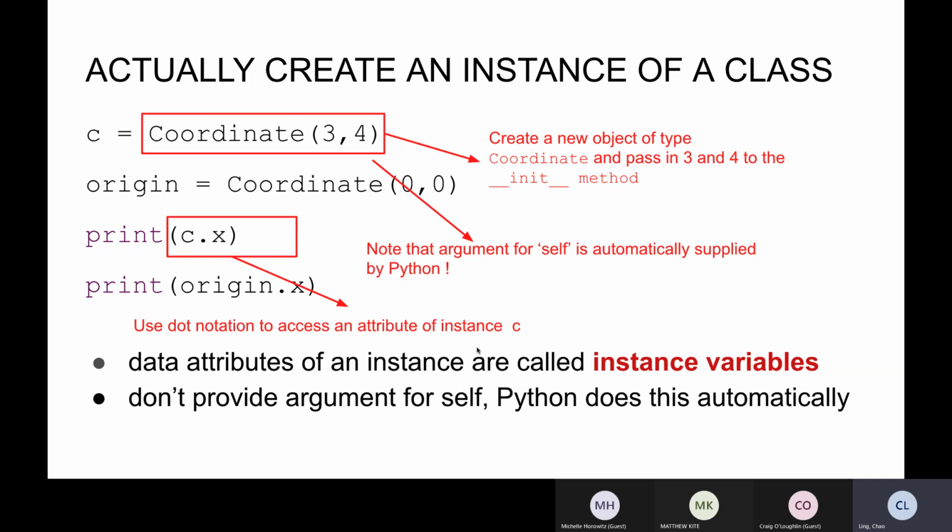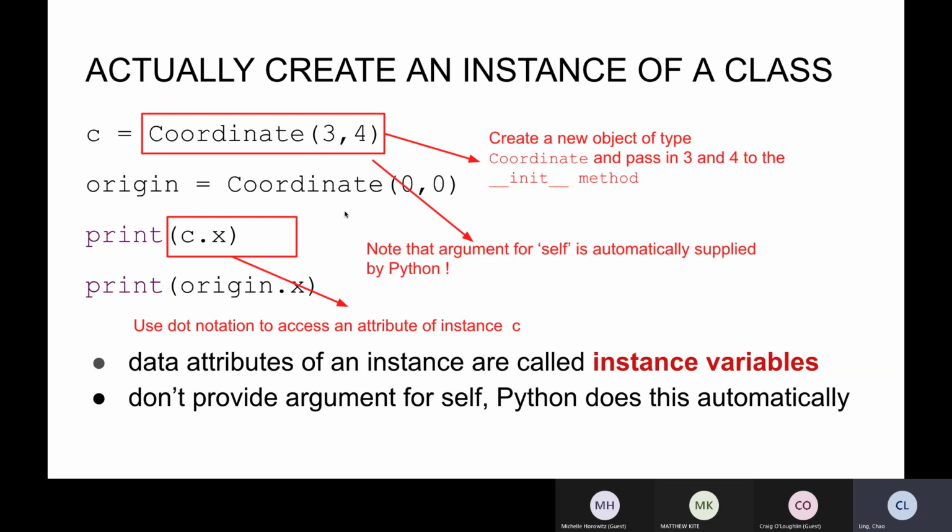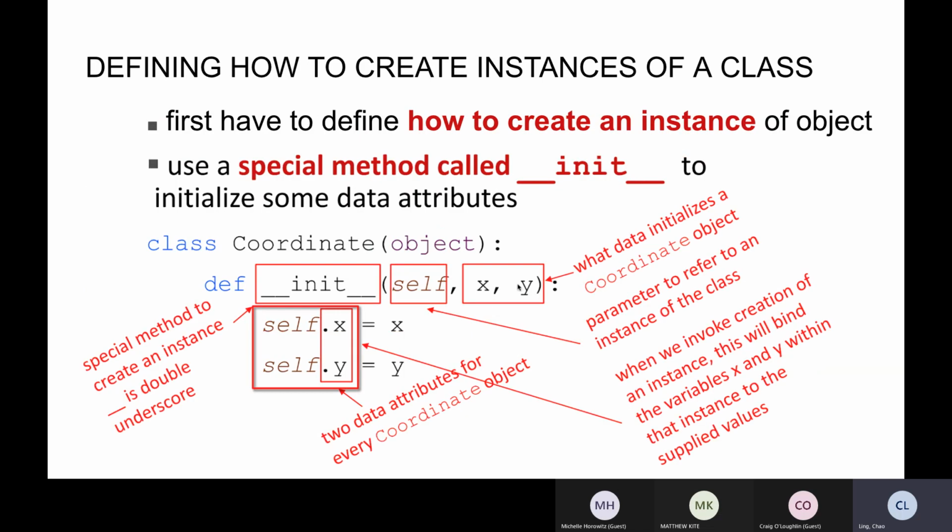Every class, typically you need an init function and maybe a couple more, right? So how to use that? Once you define this custom coordinate class, to use that, you can just initialize that by calling this class name, parenthesis, supplied by the arguments required by the init function, right? In this case, x and y, these 2 parameters.